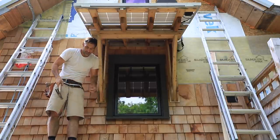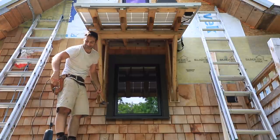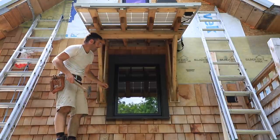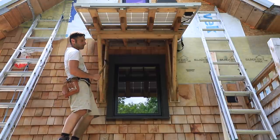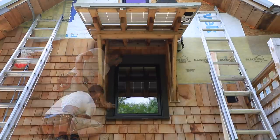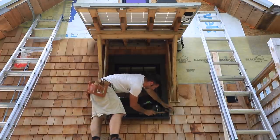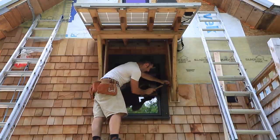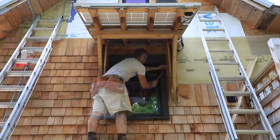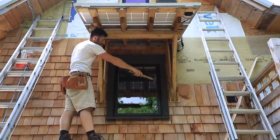And then of course, the smartest thing of all to do would be to just not use so many shingles. Like maybe if I were to do it all over again, I'd probably do some other siding, and then maybe just do shingles up in the triangle on top of the gable ends or something as an accent. Now I can use my story pole to do this section here.